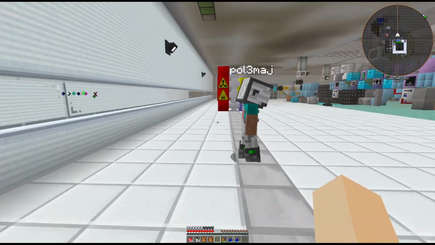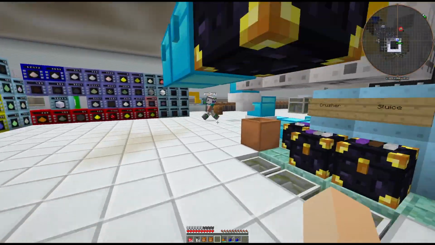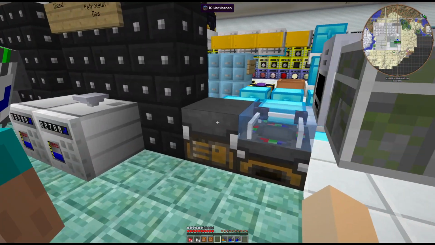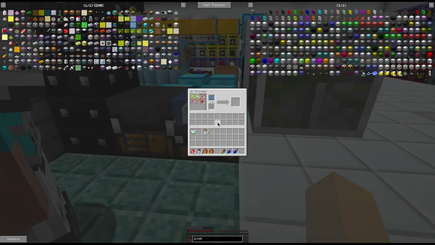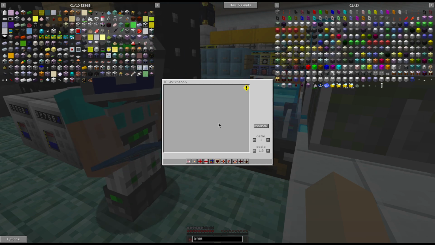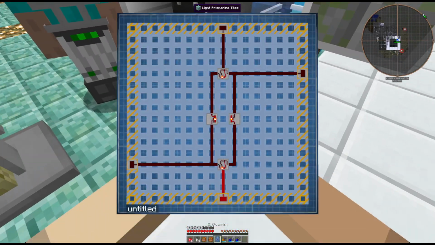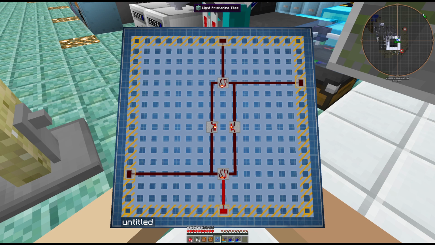That's something I'm hoping Boris will fix if he does the 6U add-on. These two machines, this and this one, are from Project Red, and I think I can make a blueprint. You can grab this one. Wait a second. Oh, you can make your own circuits. Yeah, and I can print this circuit on the chip.